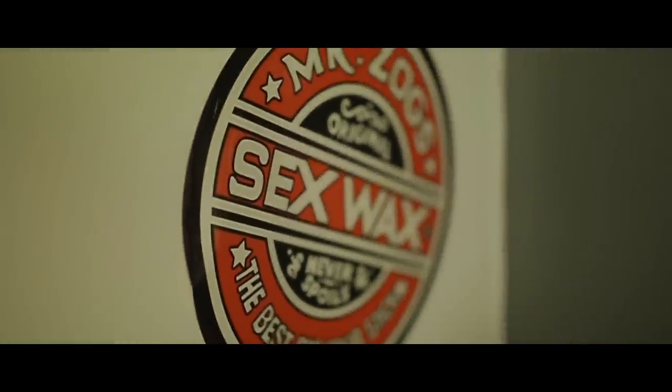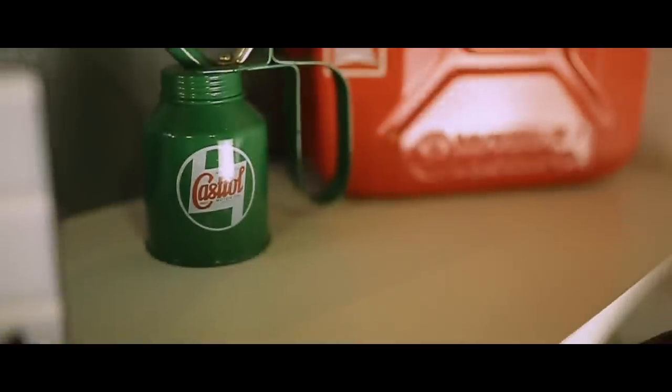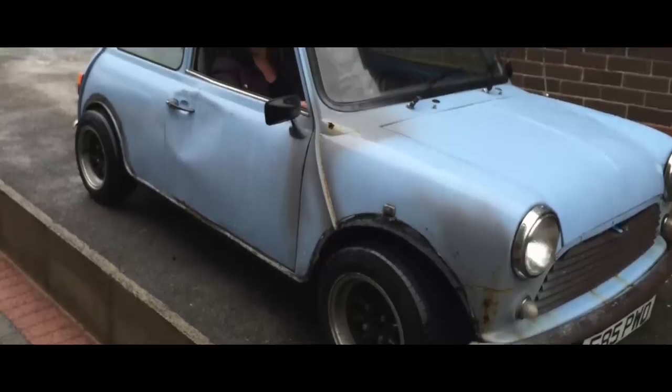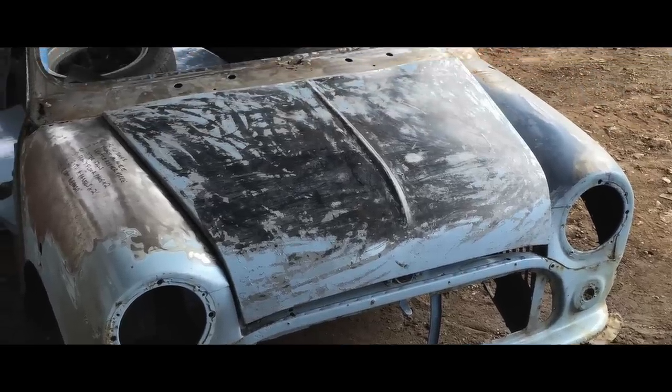Back in 2015 I'd seen a Mini for sale on Facebook. It was up for around £1,500 — too much for what was being asked — but it was two miles down the road from where I lived. I got in touch, went to see the lady, made her a silly offer, got laughed at, then we met in the middle and I ended up buying the car for £900. As soon as I started stripping it, it was evident why it was £900.